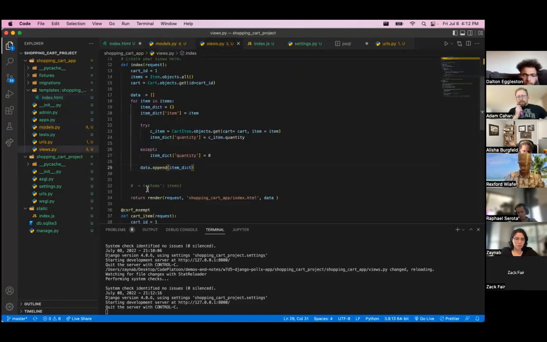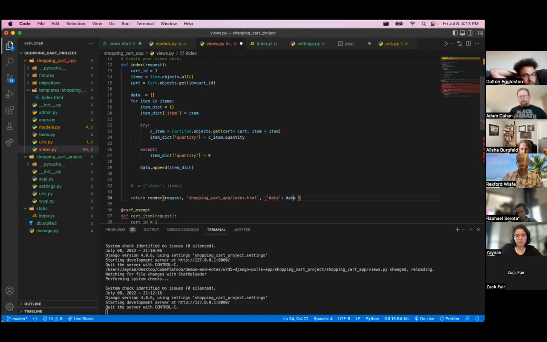Unless you changed, is items still the name that we passed in, or did that get changed? So it's not, it's a list now. So we're gonna have to restructure it a little differently. So for item dict in data, right? I don't think the variable name matters, right? It doesn't really matter, but isn't that what it is?